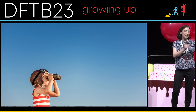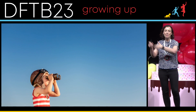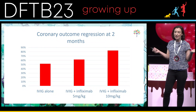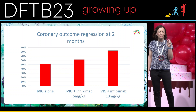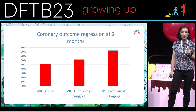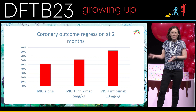Initially, their standard was just to give IVIG; then they moved to infliximab at 5 mg/kg, then 10 mg/kg. Did they show a difference? Yes. IVIG alone had just over 50% regression. With the smaller dose of infliximab, that increased to just over 60%, although that was not statistically significant. What was statistically significant was IVIG with infliximab at 10 mg/kg, where over 80% had regressed at two months. It's tricky — it needs a bigger study — but if I've got a baby in front of me with coronary artery aneurysms, I think this will change my practice.